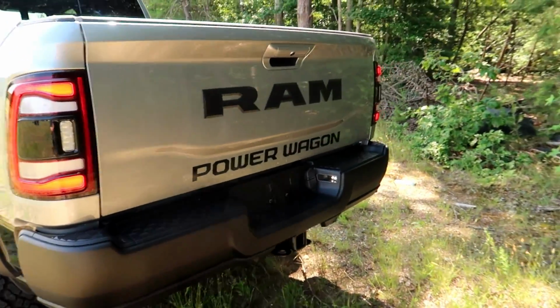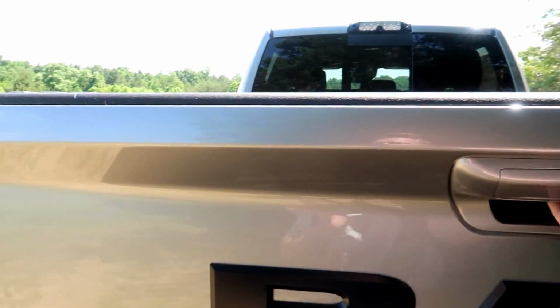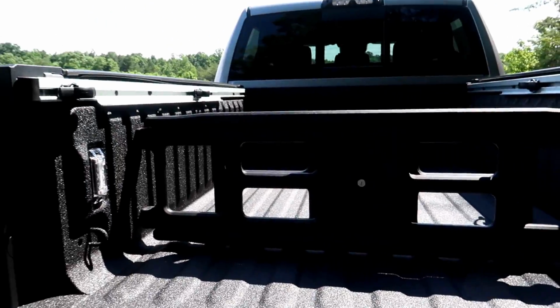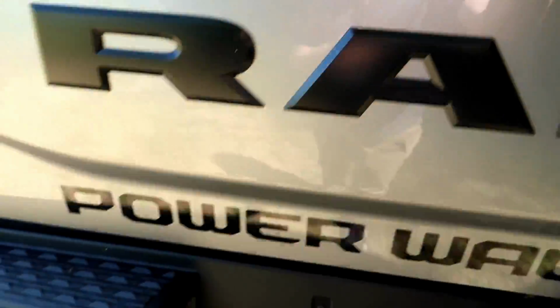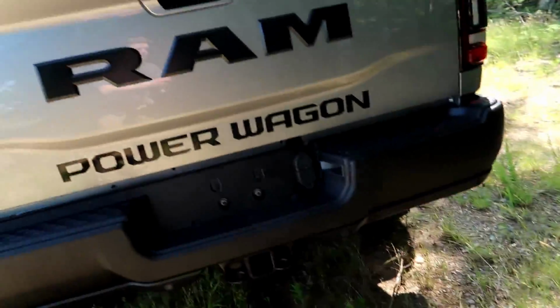They're pretty awesome, and as I said before, you got the drop down tailgate, so just double tap it. Didn't drop down, but it opened, probably because I'm at an angle or something. But yeah, it's lightweight, it's not super heavy, drops right down, and there's your divider and everything for the bed. I am obviously not the strongest person, but check this out. Boom, boom, boom. Pumping some iron today, or aluminum, whatever they use for the bed. I think it's aluminum because there's no way it's that light if it's iron. Backup cameras right there. It has the park sensors in the back also, so they'll beep at you when you get close to something in the back.